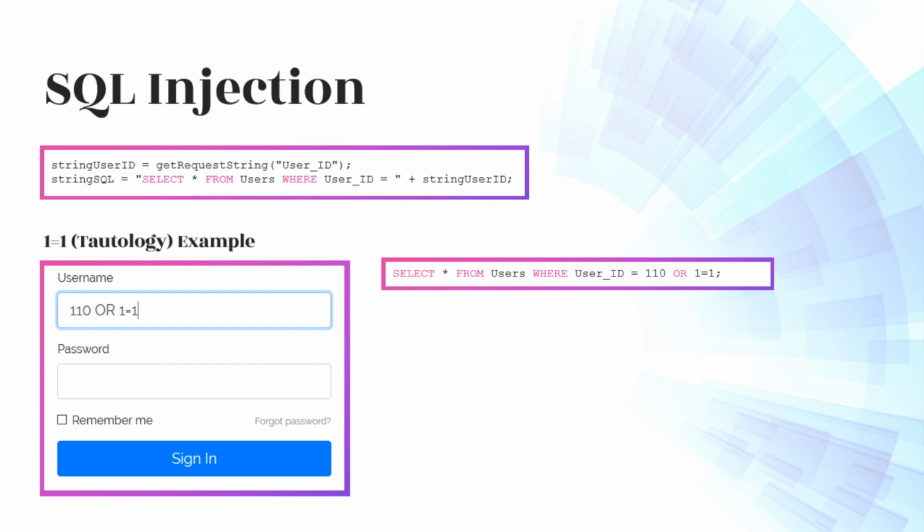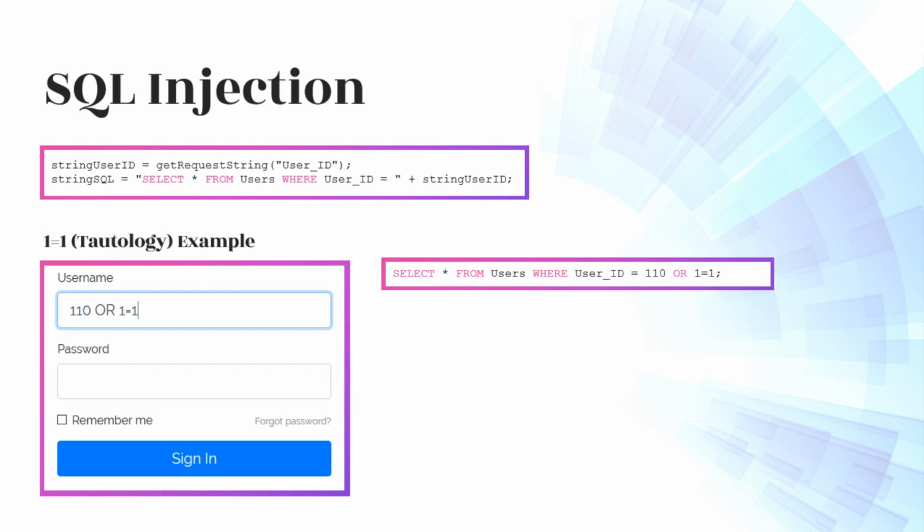Now here, if a user comes in and inputs any random value, and then he adds the part where it says or 1 equals 1, for example. Now 1 equals 1 as a logical condition is always true. And this could be anything. It could be 2 equals 2, for example, or A equals A, whatever true condition that the attacker decides to provide here will actually show true to the SQL statement, and it will bypass that condition there.